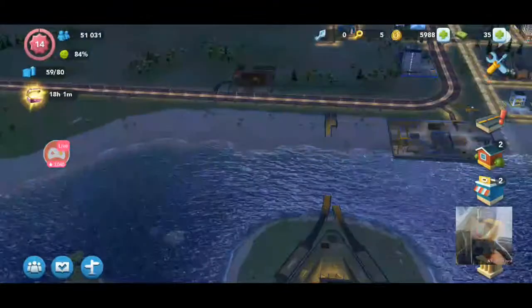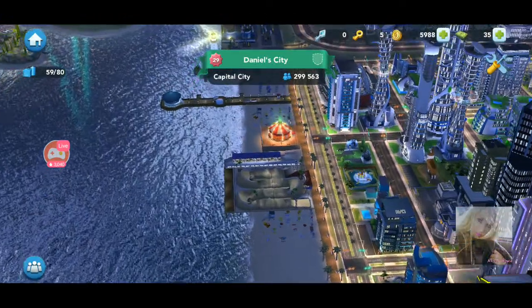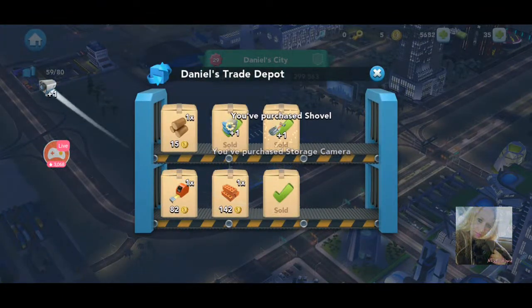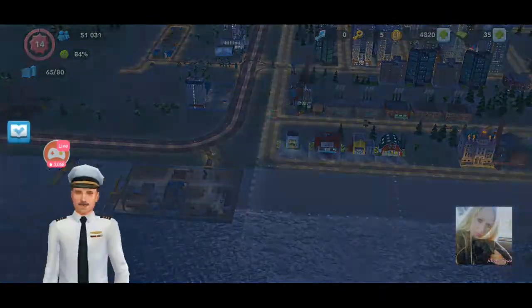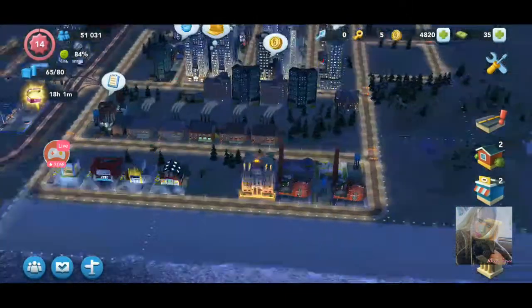Now, I'm going to go over to Daniel's City. See if he's got anything worthwhile. Oh, he's got a camera. Okay. Check the clipboards and see. Oh, yeah, I have to get that stupid shipping dock.